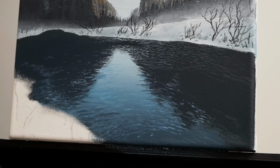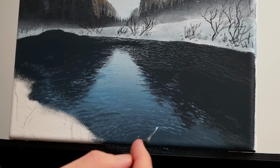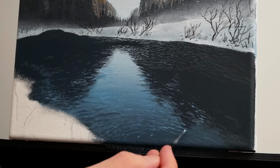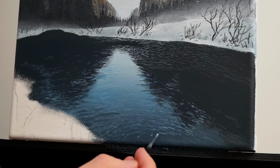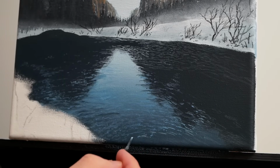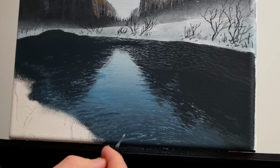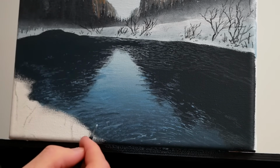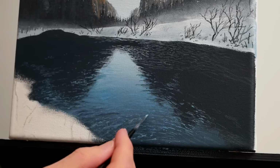There we go. Definitely getting somewhere. And then in the reference photo, I can tell it's actually much darker down here, but I think I like the movement, I like the water. I'm going to take an artistic liberty, and I'm going to do a bit more down here than what's shown in the photo. I like to use reference photos to give me ideas and make sure that things look more realistic than my innate understanding of them.